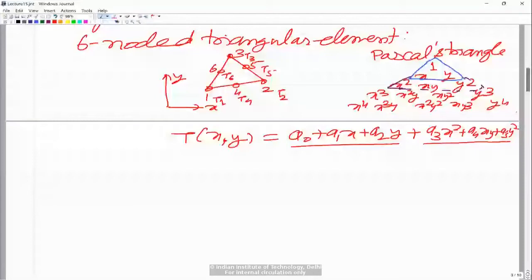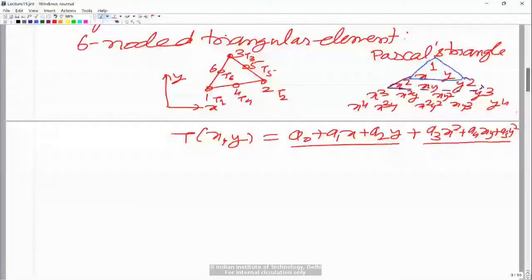You are referring to Pascal's triangle. I didn't get your question, but in Pascal's triangle, for the three-noded triangular element, we wanted to have only a three-term solution. So we took a constant term, a term linear in x, and a term linear in y. You could have also thought, instead of taking constant, linear in x and y for the three-noded triangular element, why not take a0 x square plus a1 xy plus a2 y square? But then, no, this is not a complete polynomial.